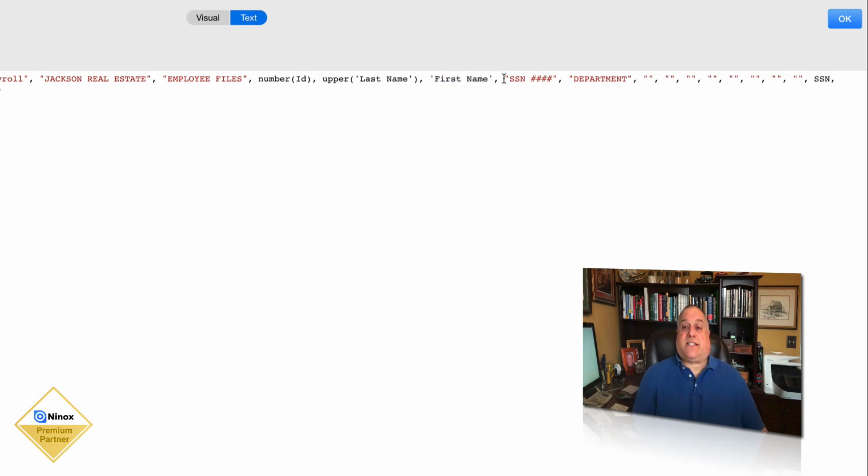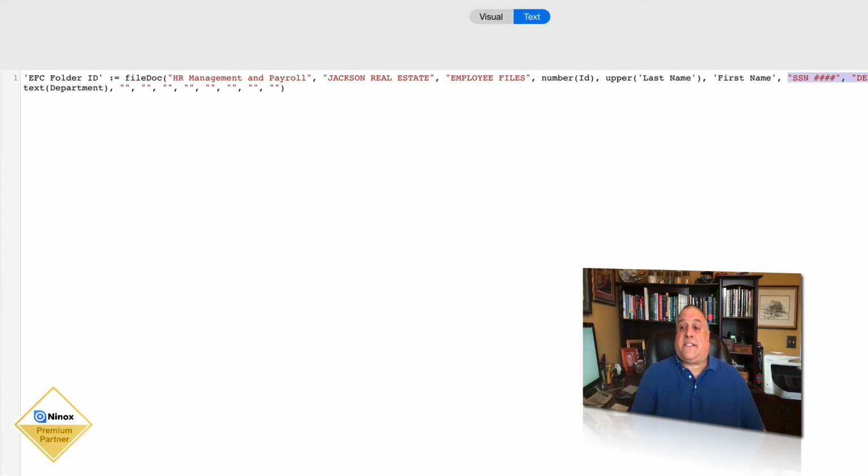Then the 2 sets of 10, up to 10 fields in the Ninox record that will correspond to 10 data fields on the filing side of our solution. And then the second set of 10, the actual fields that contain the content that goes into the fields that were named in this first set of 10.